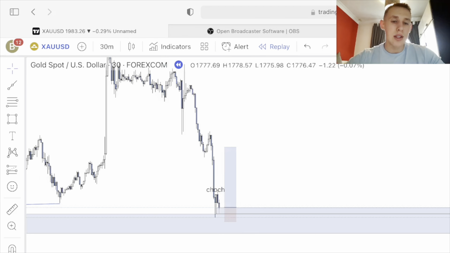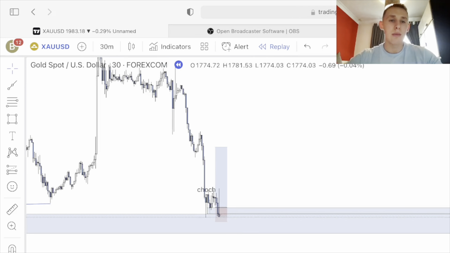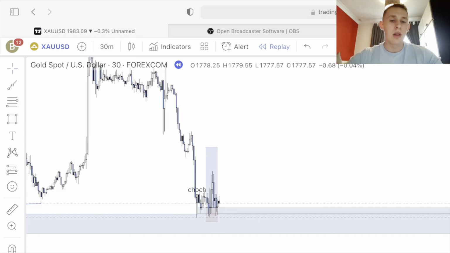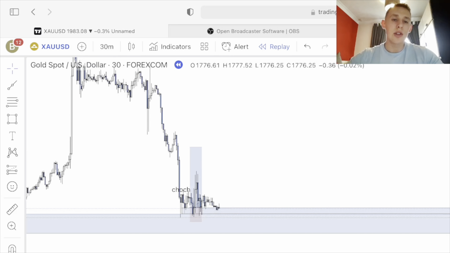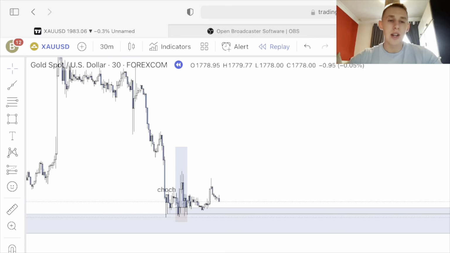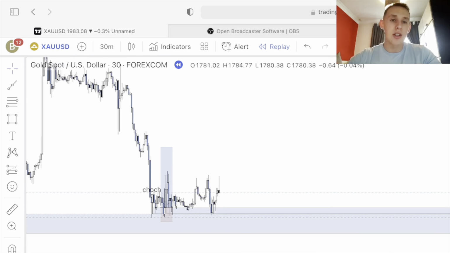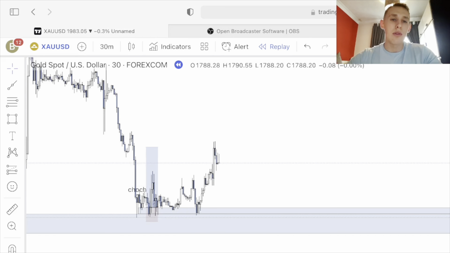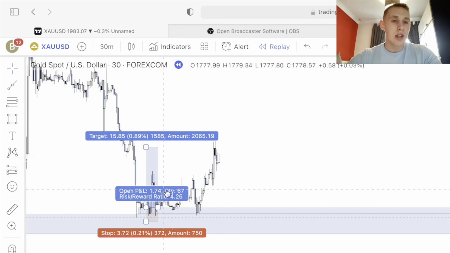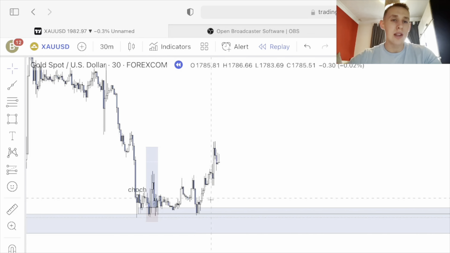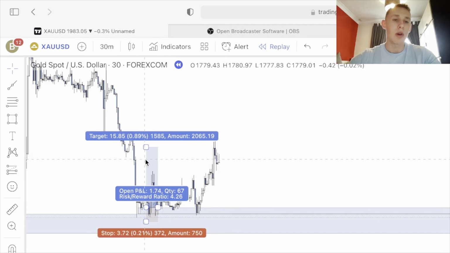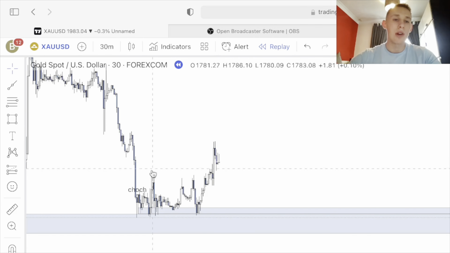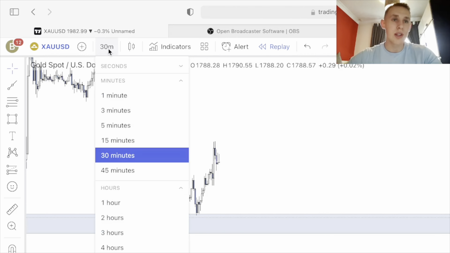So yeah, that is the first example. Let's see if it plays out. Gold also likes to consolidate at your areas of interest, but that is just a good sign that it may want to reverse direction, because it often just accumulates orders like this and then eventually moves in one direction, usually with a lot of momentum as well, so you can catch some big moves using this strategy.